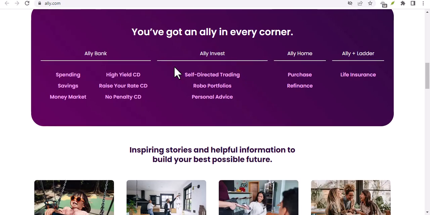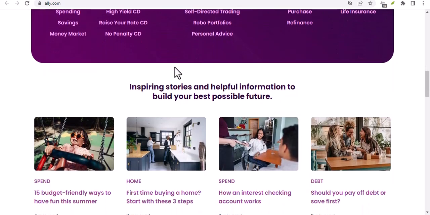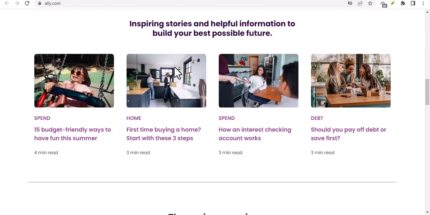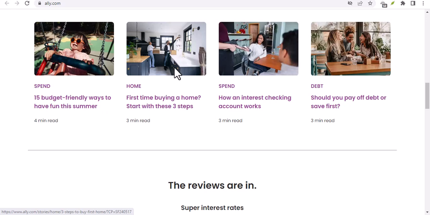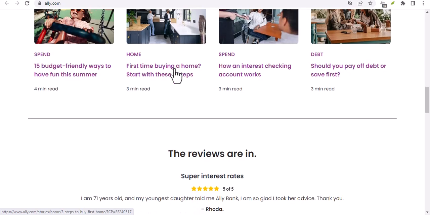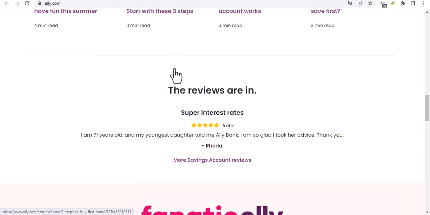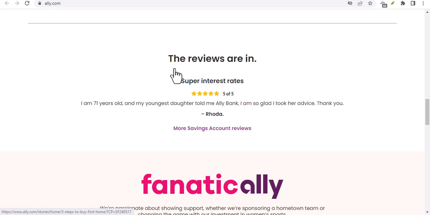Wise will then send a local ACH transfer to your Ally Bank account. The funds arrive in your Ally Bank account. Wise typically charges a small, transparent fee for this service. Wise often offers better exchange rates than PayPal, which can save you money on larger transactions. It's worth comparing the fees and exchange rates of both services to determine which one is the best fit for your needs. Other services like Payoneer and Skrill also offer similar solutions.